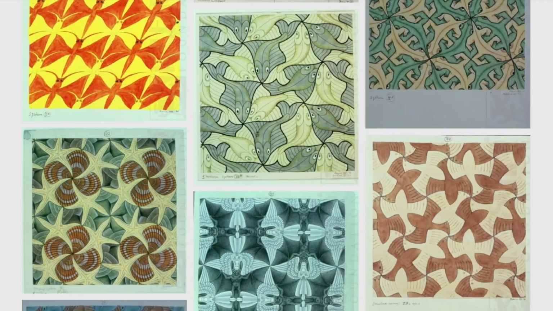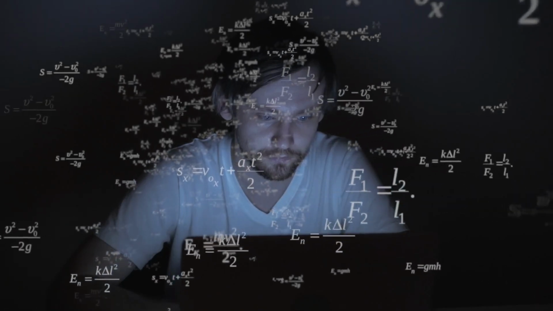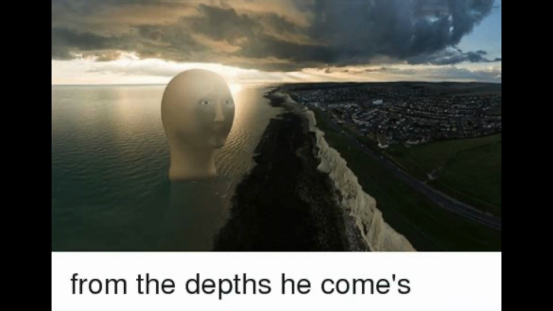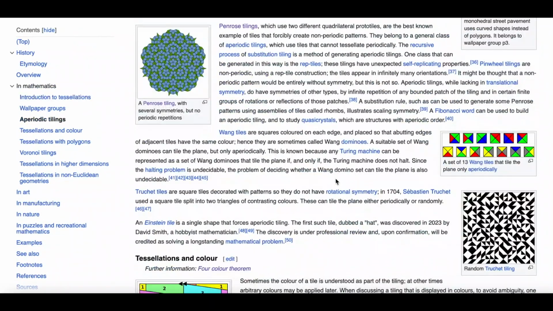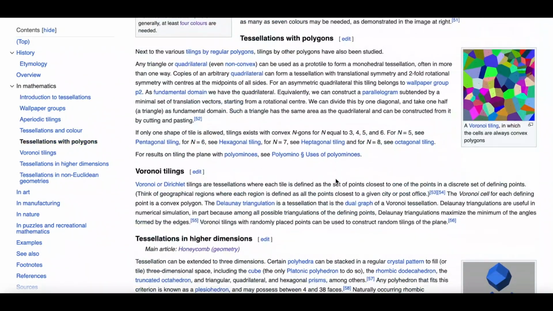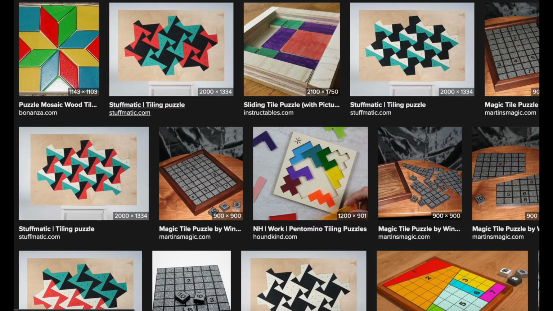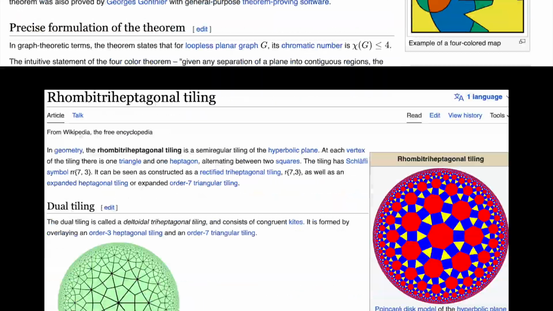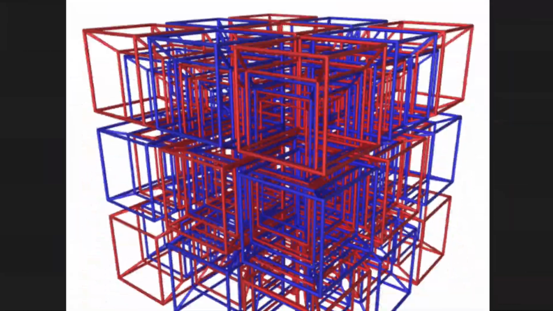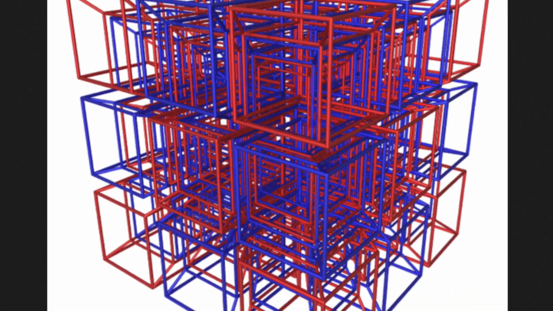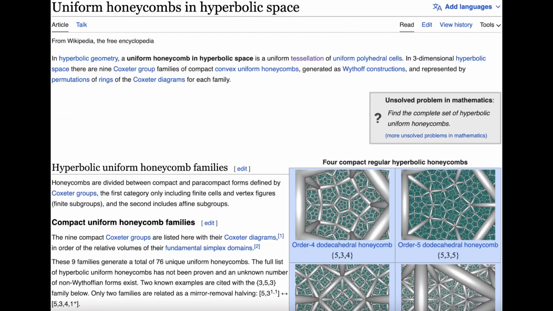Now, you may be asking yourself, why do I care? Tessellations are something artists use and mathematicians like to argue about. There's a lot more depth to the study of tessellations and tiling in math, and it even becomes closely related to other areas of mathematics such as puzzles, map color theory, fractals, infinity, and higher dimensions. We didn't have time to get into all of it here, but it's definitely fascinating.